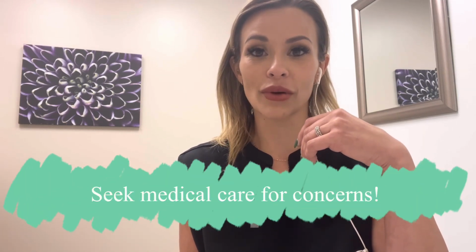Anytime you're around things that might cause dryness, like the winter time, or you're outside more and you're getting more allergies, sometimes these things can flare up your eczema. So just make sure to do that good hygiene where you're not taking hot, steamy showers and baths. You're lotioning very well. You're applying ointment to the areas that are trouble spots. And follow up with a medical provider if you have any questions about your eczema or it doesn't seem to be responding to the normal treatment.